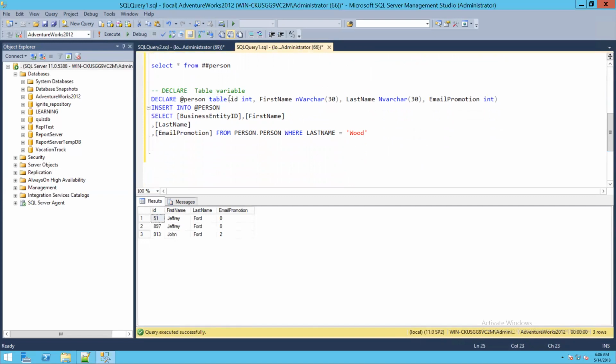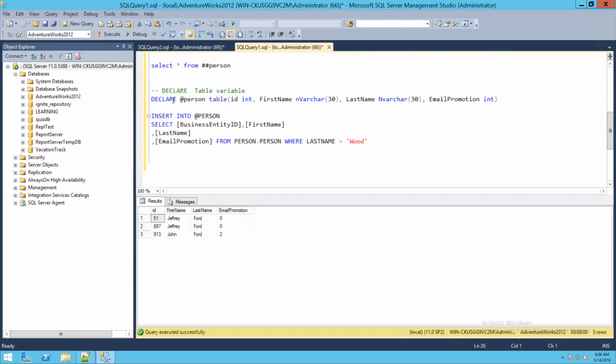So here, only one point to remember: the syntax is declare @tablename table. You explicitly declare table, so give the columns that you want. Now I'm doing the same thing as the above statement, but here I'm trying to insert into person with the last name as Wood.